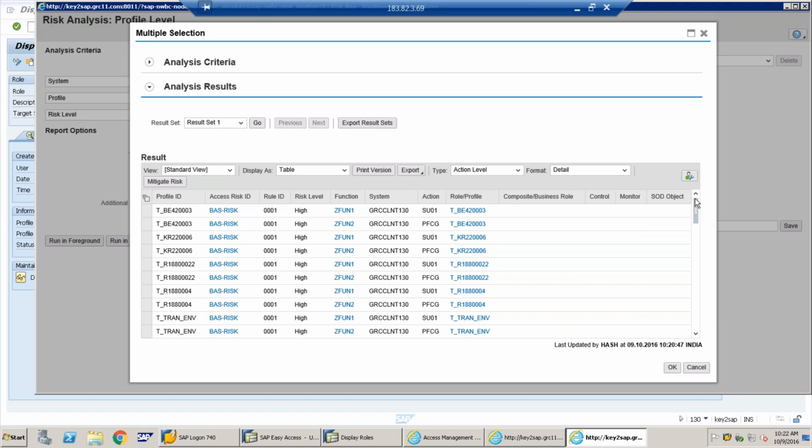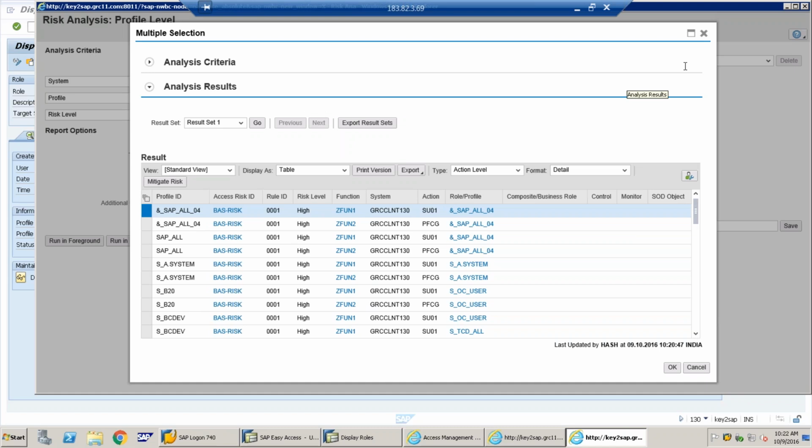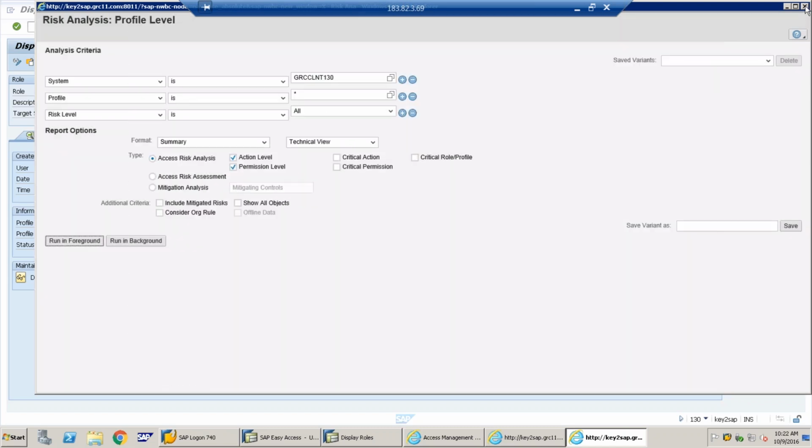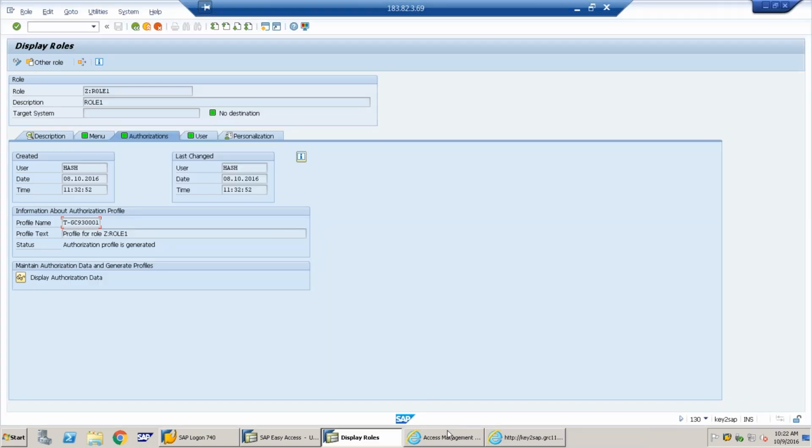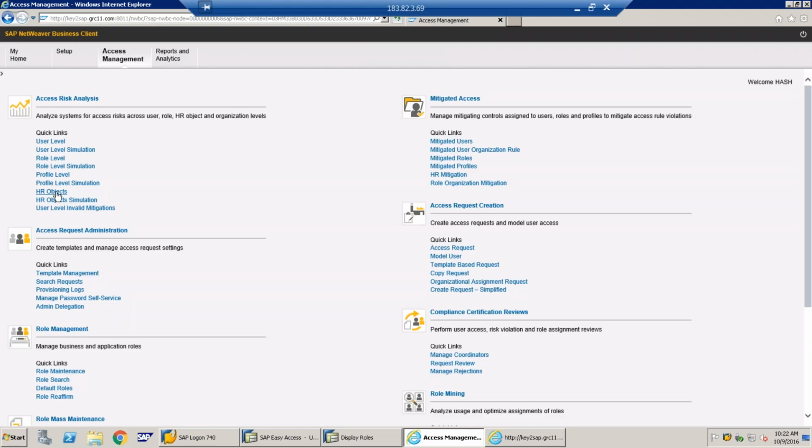Okay, so this is risk analysis at profile level. Clear about all these? And the last option we have is risk analysis at HR objects, and we don't have an HR system to perform risk analysis for HR objects, so we'll leave this.